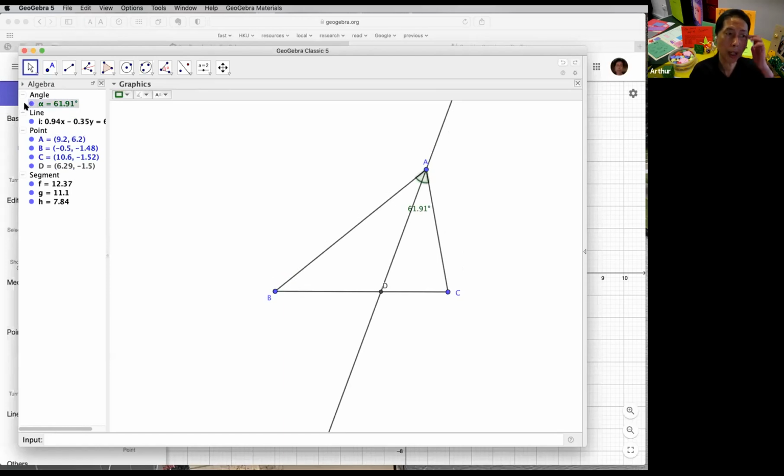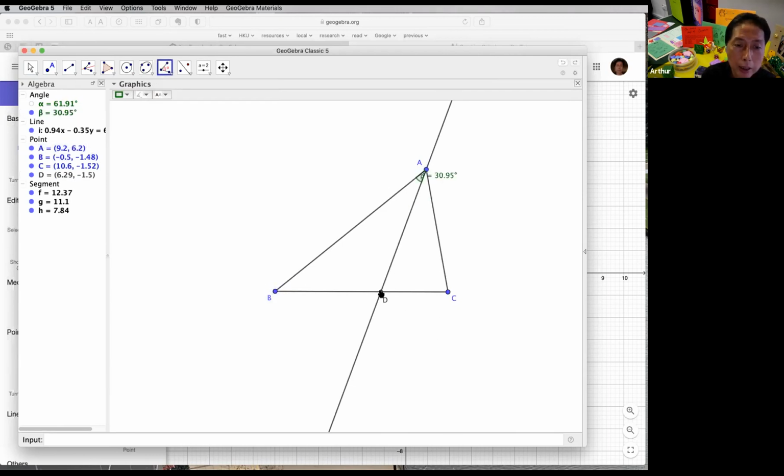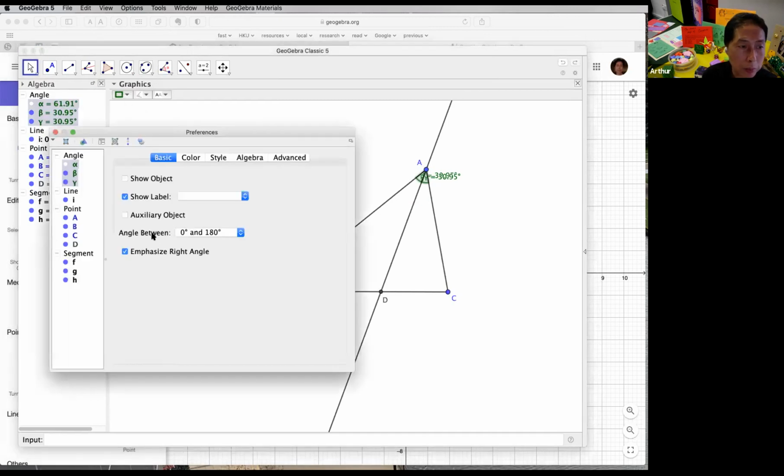Instead of showing this angle, maybe you want to show the two smaller angles, to indicate that the angle is being bisected. So now I click B, A, D and then D, A, C. I can select all three angles at the same time and edit all the properties at the same time.